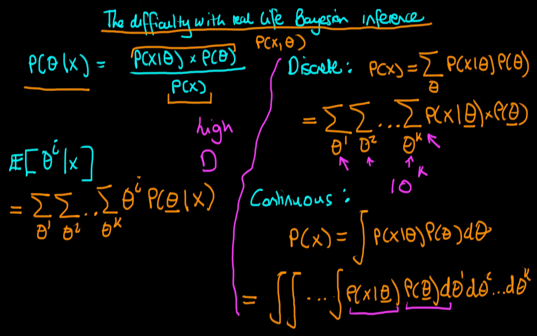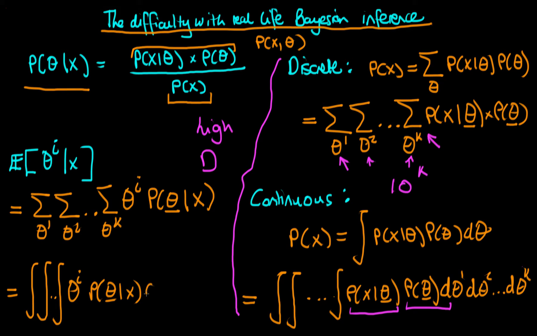For the continuous case, how do we work out E[theta_i | x]? If we have a continuous parameter vector, we do the continuous analog of all those sums — we integrate theta_i times P(theta|x) with respect to theta_1, theta_2, all the way up to theta_k, i.e., all of our parameter dimensions. Again, we're doing a multidimensional integral, which is difficult to calculate in practice. What we usually do is seek some method to approximate it, and one such method is discretizing, which runs into exactly the same problems as the multidimensional sum.